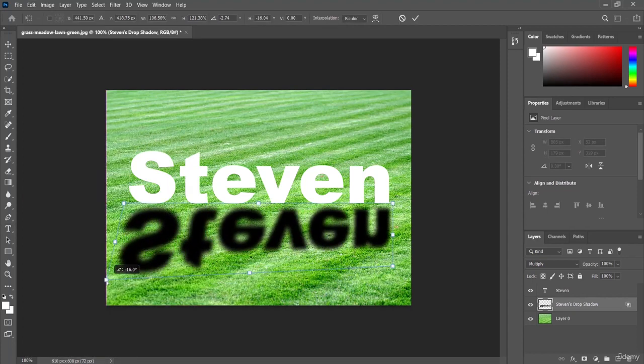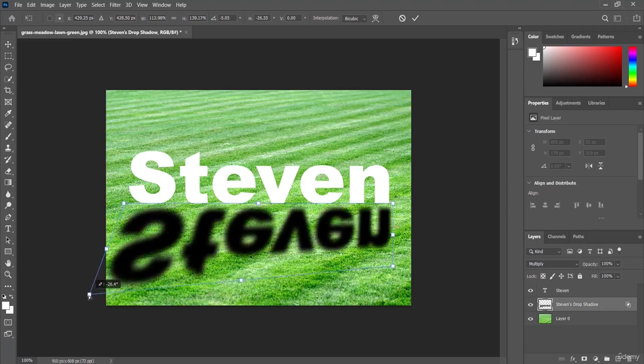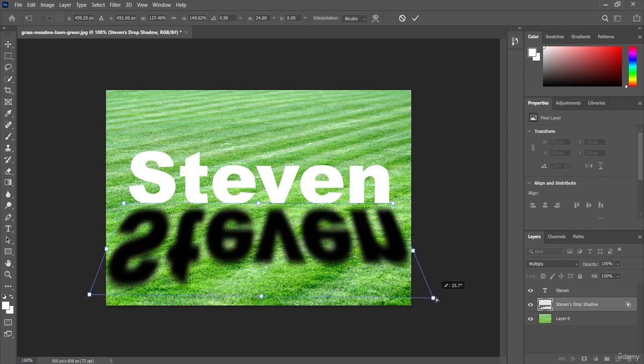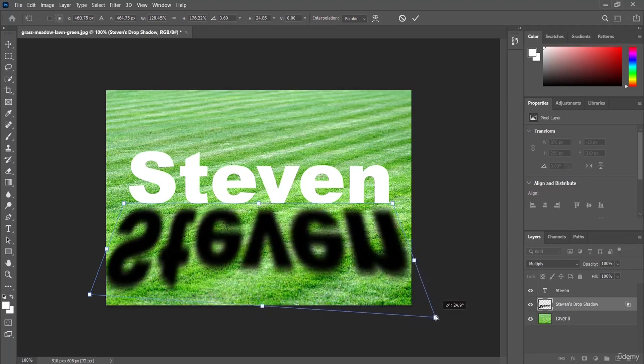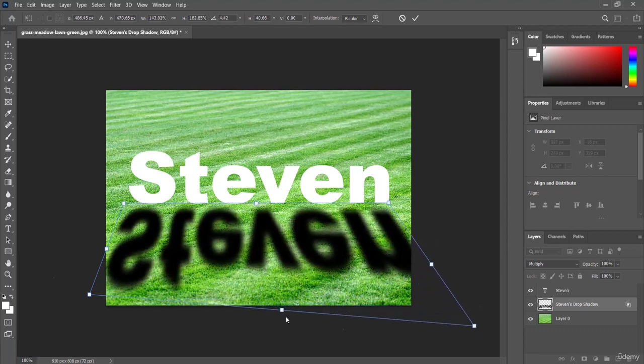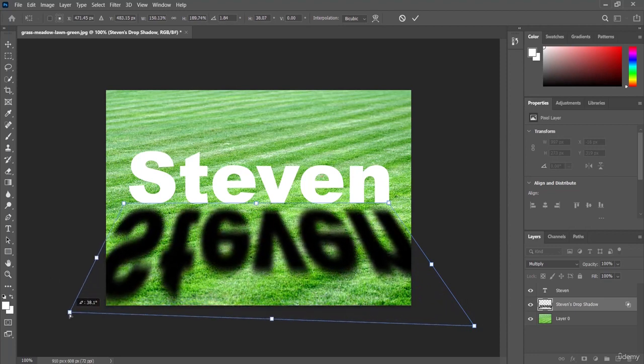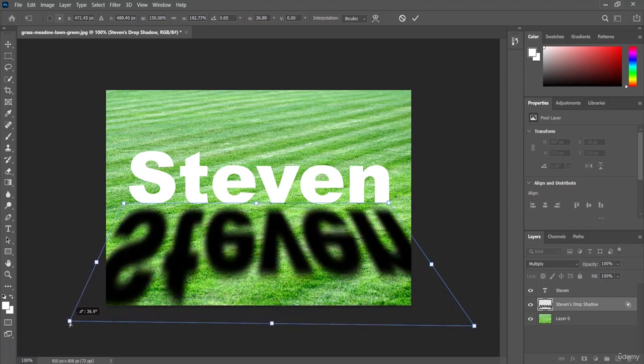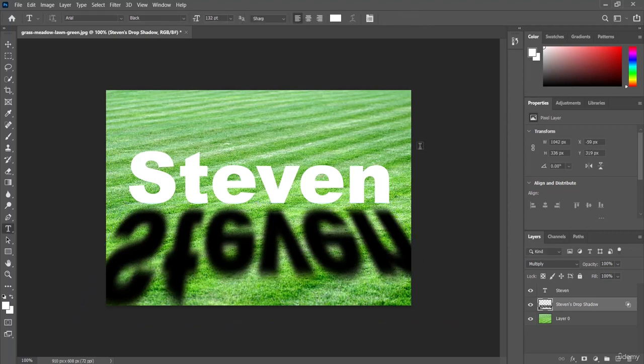So I want to make it distort like this. Okay, so I just placed the drop shadow in this way. So once it's done, you just have to hit the Enter button on your keyboard, or you can just click this tick mark.